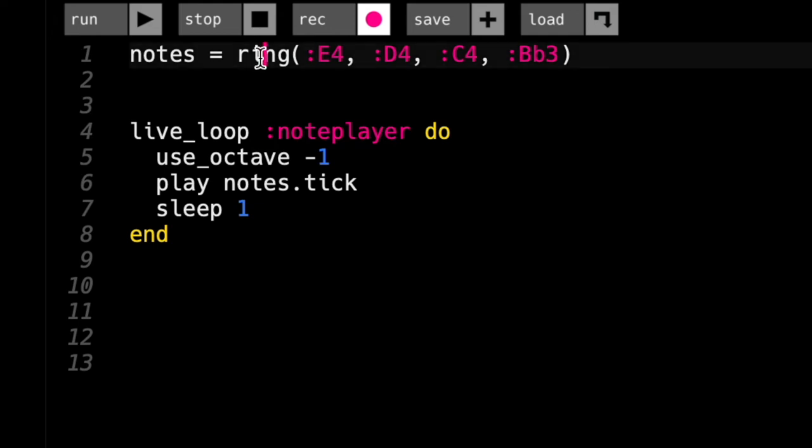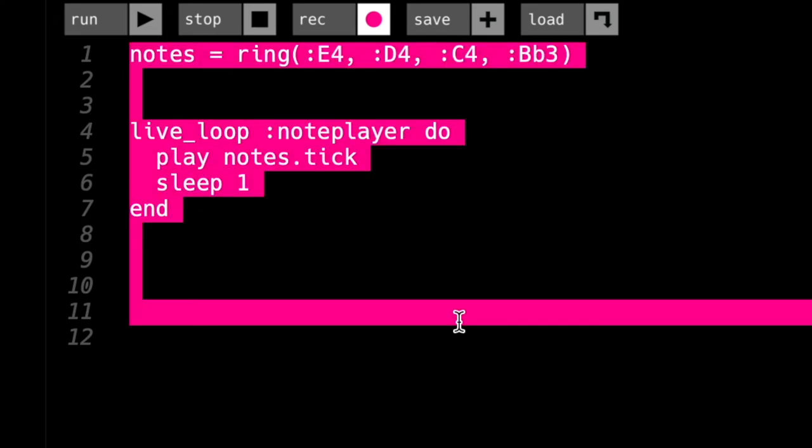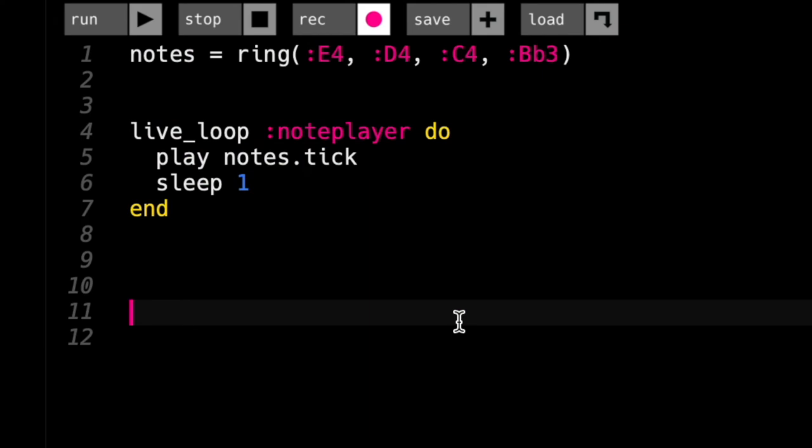Now, other ways that rings can be expressed, you might also see rings like this. So the ring is on the outside. So rather than being on the inside of the brackets, it's on the outside. For all intents and purposes, certainly at this stage, there isn't really much of an appreciable difference.